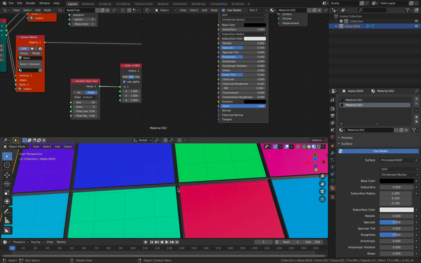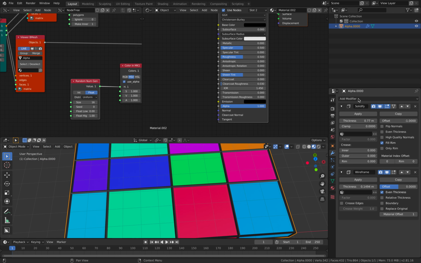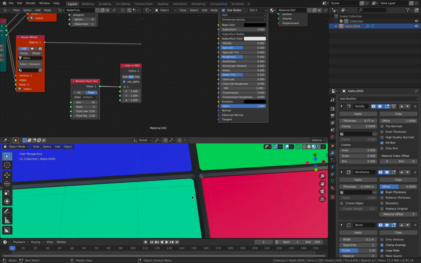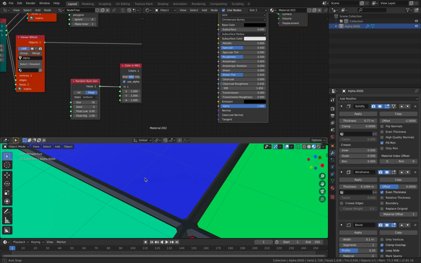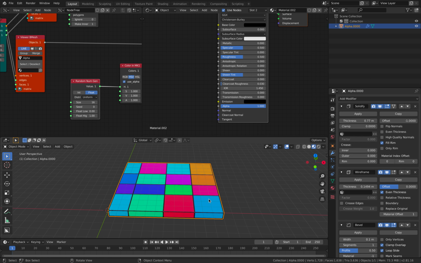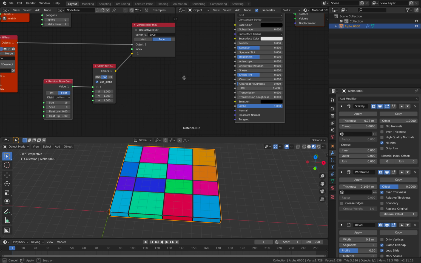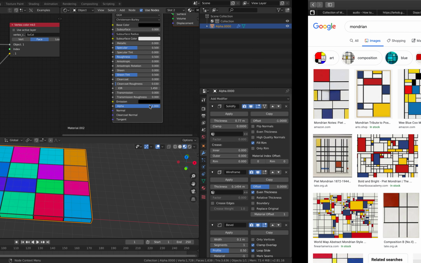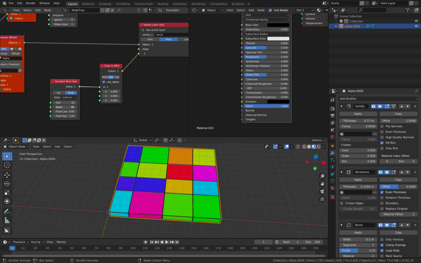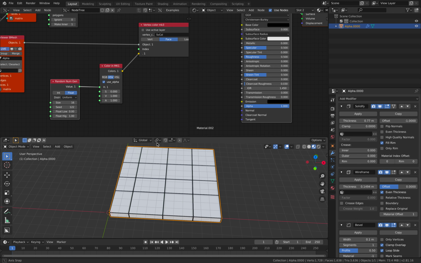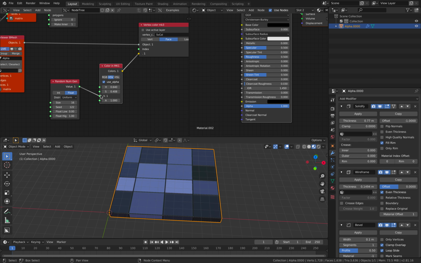So if you want to have nicer edges here, you can also use bevel. So bevel it one time so you have this result. It's very nice. And so you have this kind of random color artwork that resembles Piet Mondrian. You can randomize the color. You can desaturate it, simplify. Oops, actually not too much. Or you maybe plug into the value and then have a color, single color.